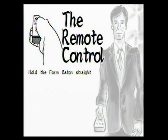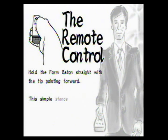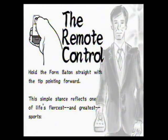Hold the form baton straight, with the tip pointing forward. This simple stance reflects one of life's fiercest and greatest sports, channel surfing.